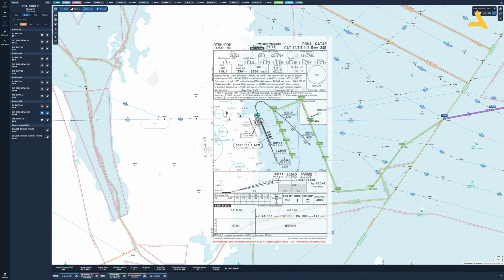So now going to the approach plate, you will see that I've selected category 2 and 3 ILS runway 34 right. The heading of the runway is 336 degrees. So after this point, you will just turn right, and then you will come to this point, Legma, from where the approach will start. This is actually your initial approach fix, Legma. And then you have the final approach fix, which is HH911.